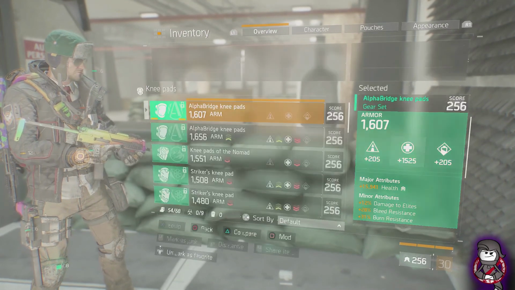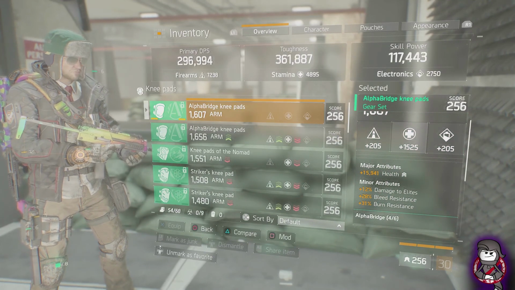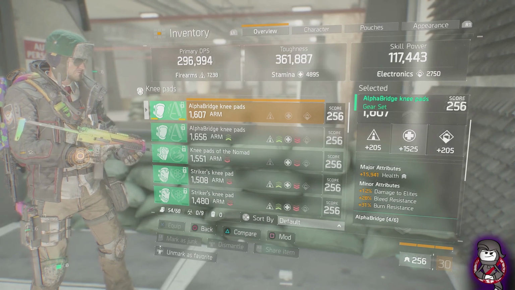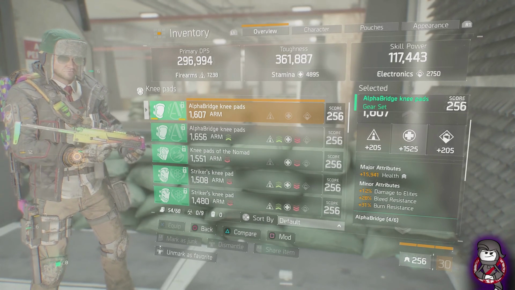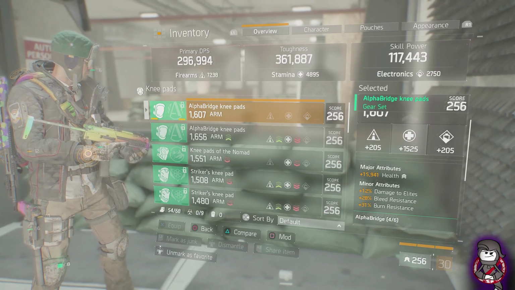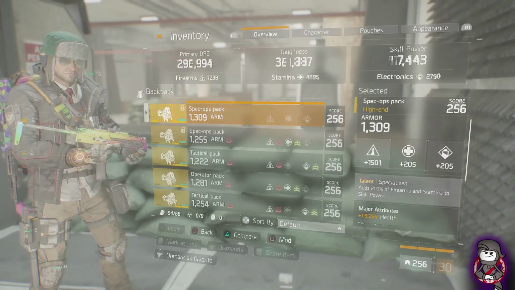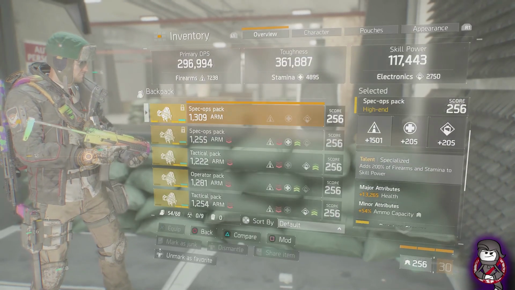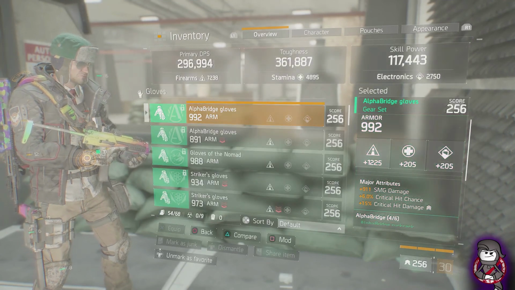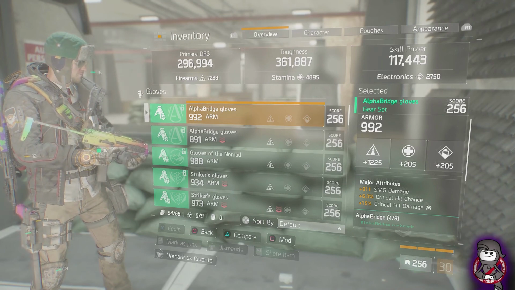On your knee pads, you'd want... well, for me, stamina is my knee pads with health. For the knee pads, you want burn, shock, and disrupt for your minor attributes. I have a firearm specialized backpack, rolled health and ammo. I have firearms gloves, rolled SMG, crit chance, and crit damage.